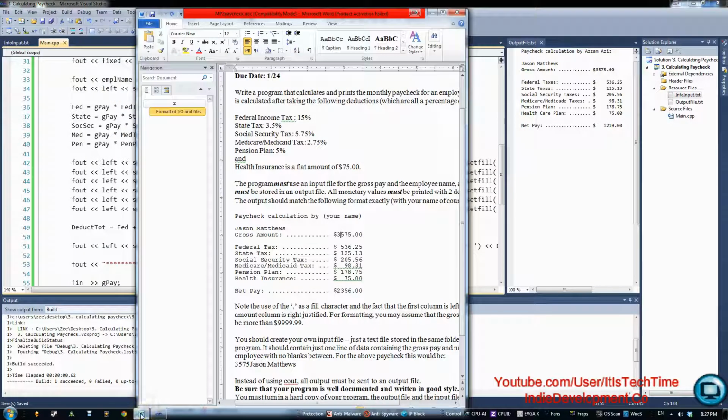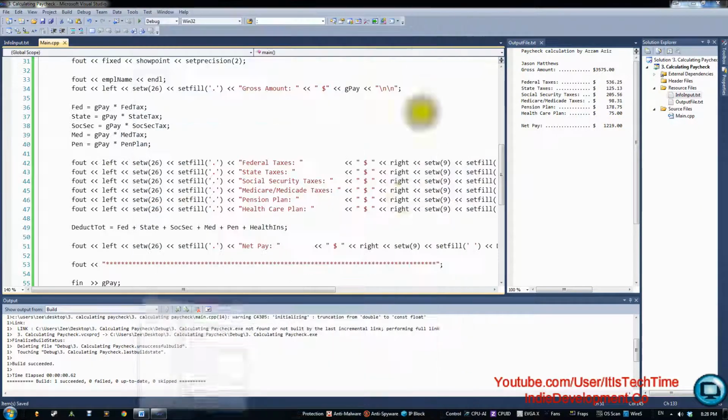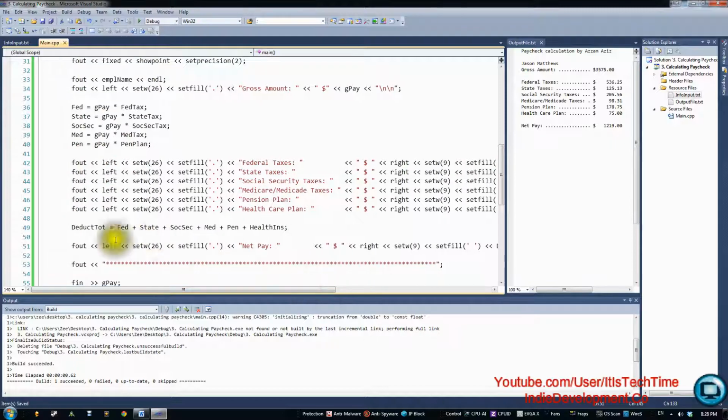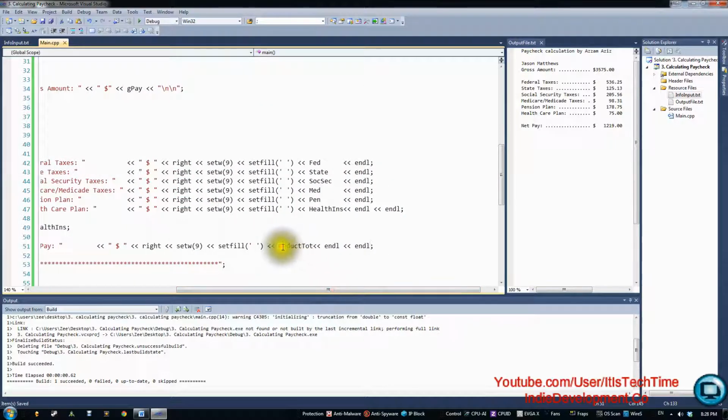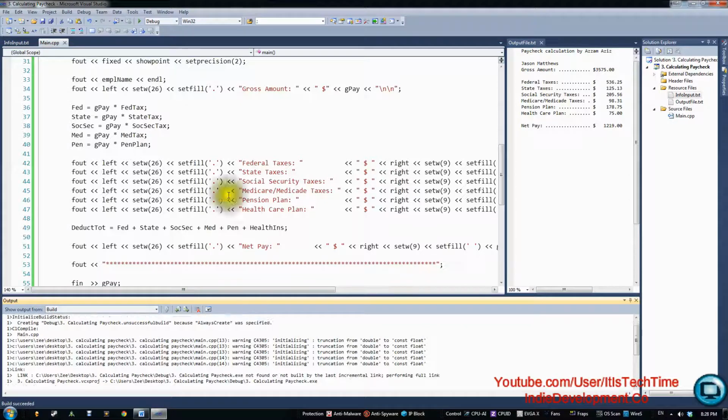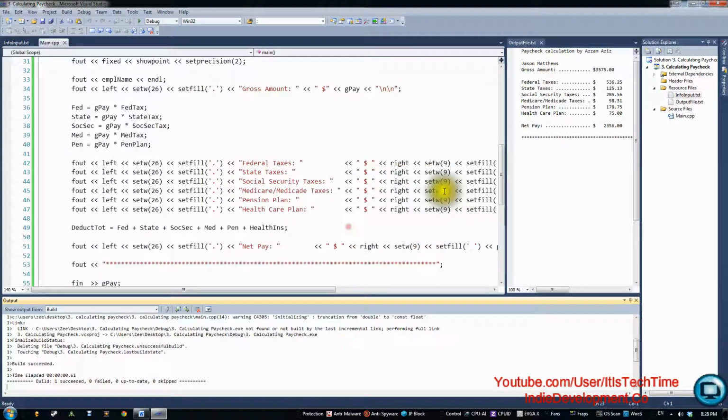There's not much else that we have to do except that this is the other way around. This is not the right one. We're going to have to change that because it's just displaying net pay right now. Right in here, deduct total, we need to do gross pay. I forgot about doing that. Gross pay minus deduct total. So like I said before, I had to do that, but I didn't actually write it down. There it is. Now it will display the right thing, and let's run it. Yes, yes to all. There it is.